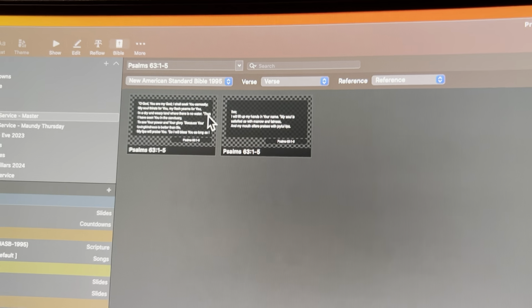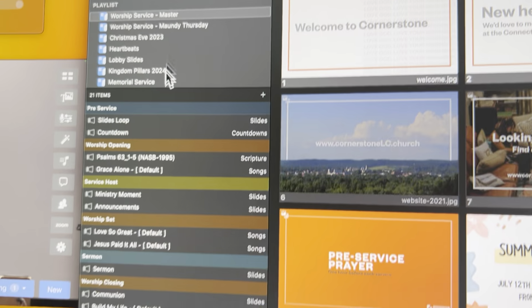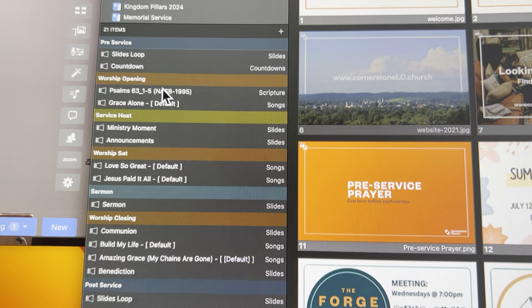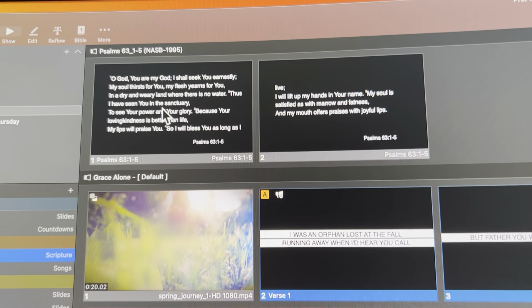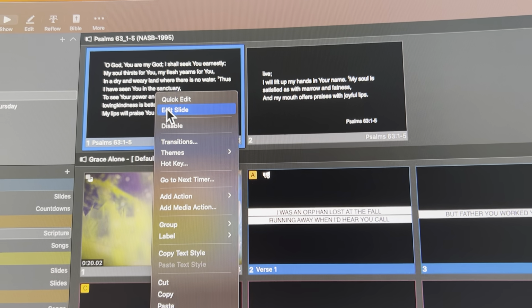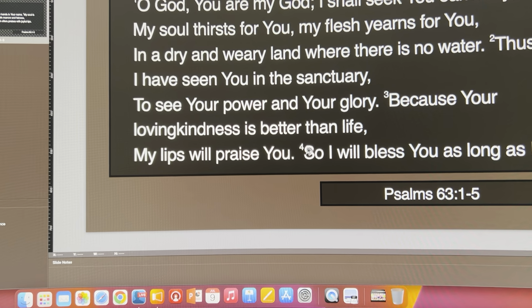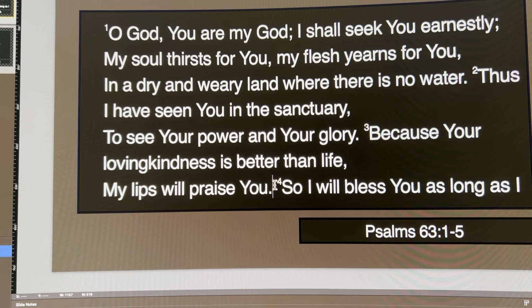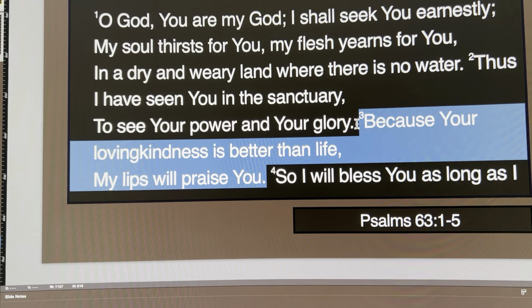But this is still up here, so again, because we're on Bible, we need to go back to show. And now that we've got that, maybe we needed to edit that down. Maybe there's a verse inside of that we needed to change. So now we can right-click and edit slide, and now we're up in here. And say we wanted to just remove this verse 3. So I've clicked once, and now I can double-click to get my mouse, and I'm clicking and dragging, and say we want to get rid of verse 3.